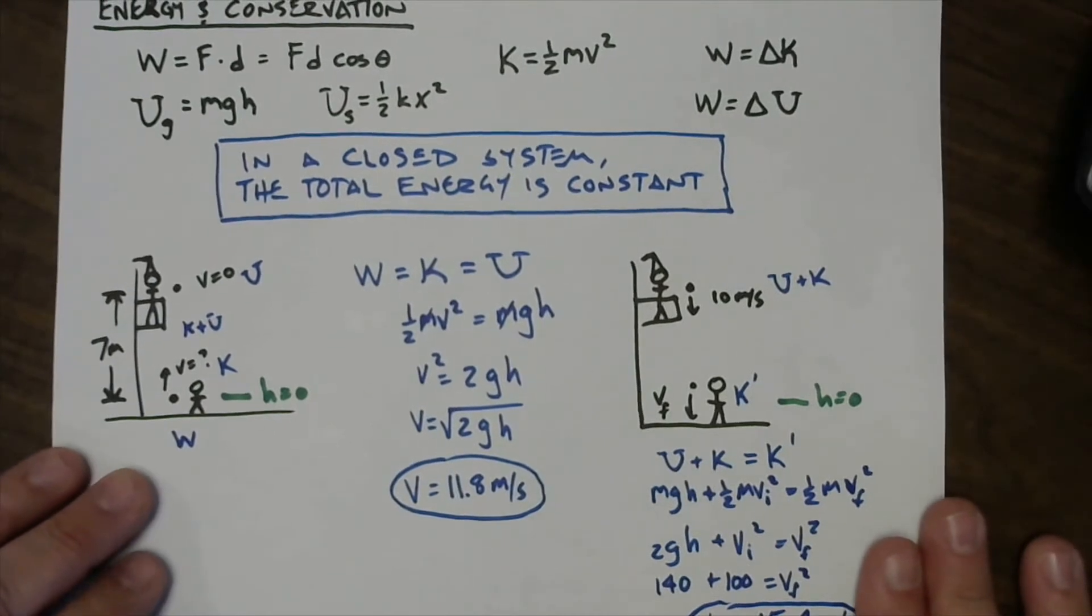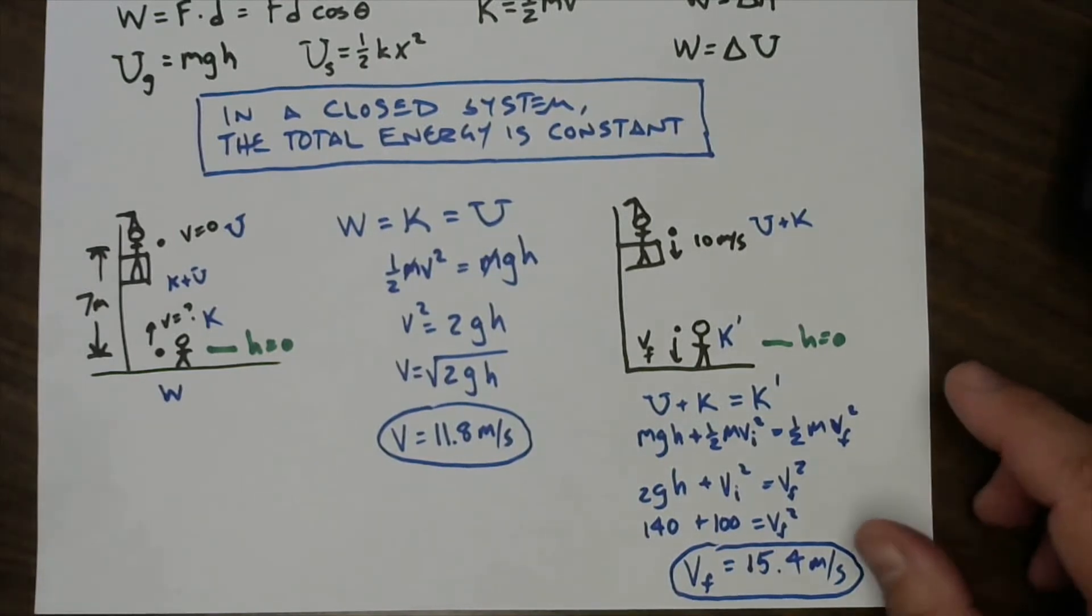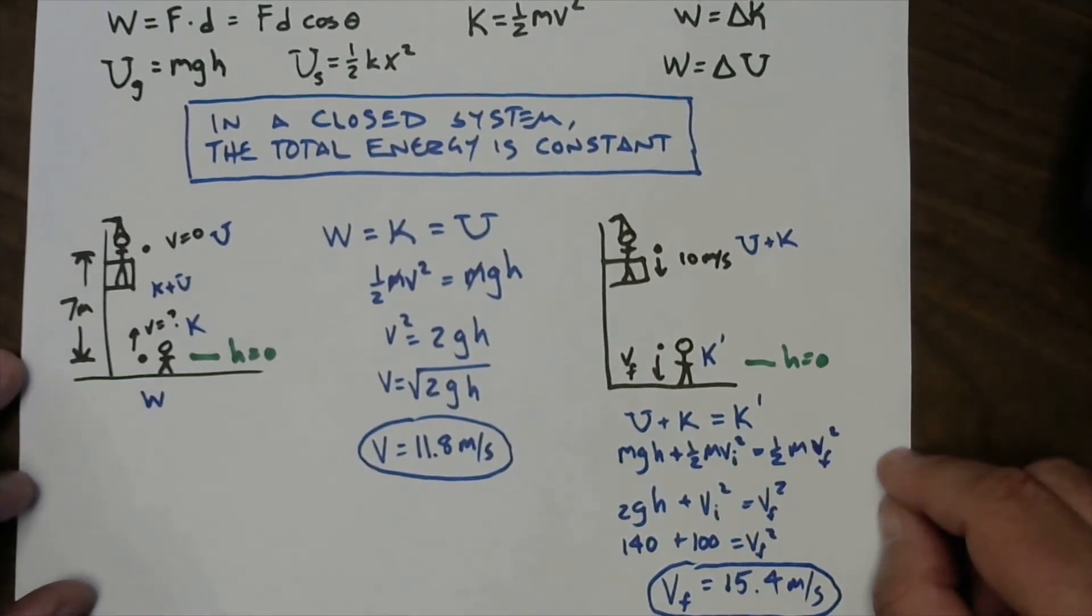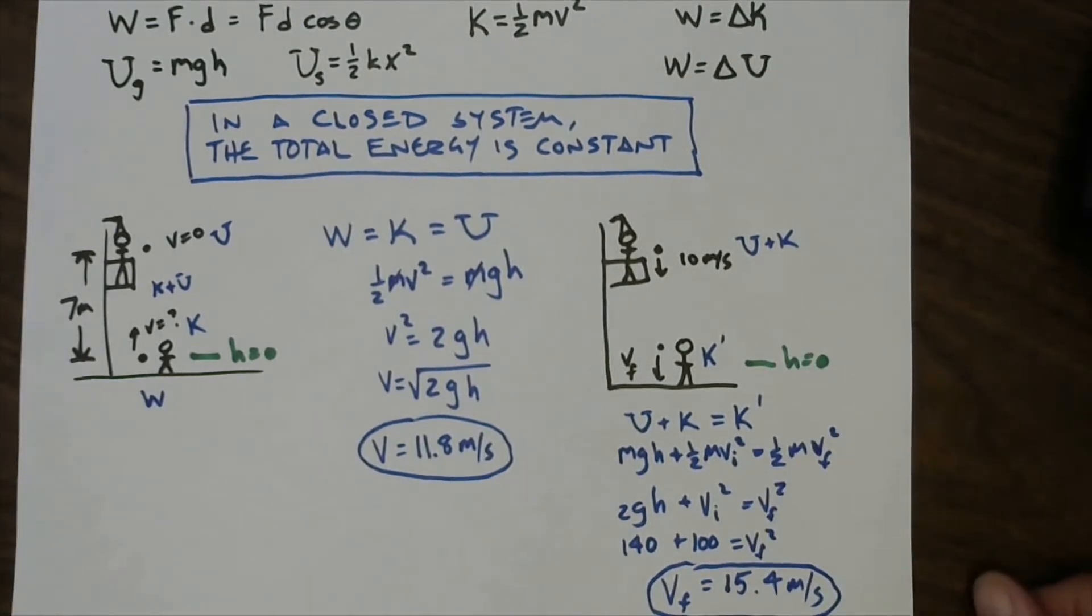One thing about this problem is that we might want to solve how much time does Romeo have to get out of the way. But one of the things about energy, as great as it is for solving problems in physics, is it is terribly ignorant of time. Energy does not care about time. There are going to be other things that we're going to study about physics that care about time, notably momentum, and we'll be able to patch this up. But if you want to find out how much time Romeo has, you really do need to drop back and use forces, accelerations, and the equations of motion. I think the energy way of solving problems is much more elegant than the equation of motion way. But the equation of motion way, which you've already learned, physics boot camp, is always still valid. So if you get yourself in trouble, use it as an emergency method.